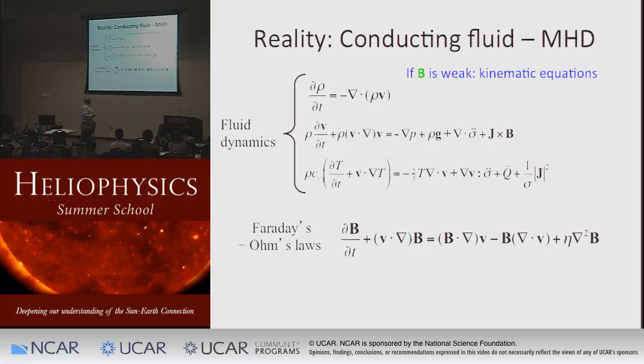Okay, so this is much more complicated. However, there is a scenario we can think of that's a little easier to work with. Imagine that we haven't reached the point where the Lorentz force, the back reaction of the magnetic field on the fluid, matters, and the ohmic dissipation doesn't matter. In that case, we can get rid of those two terms, and what we're left with is no longer MHD, this is just HD. This is just the equations for motion of a fluid like the air or the water, something like that, no magnetic field involved.